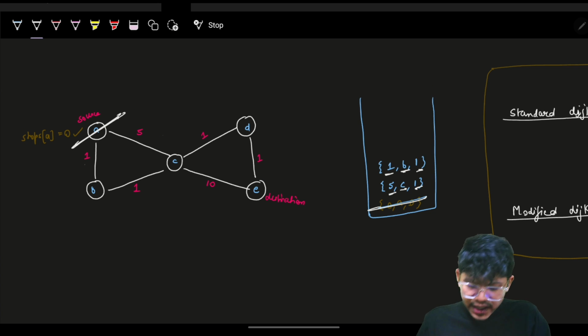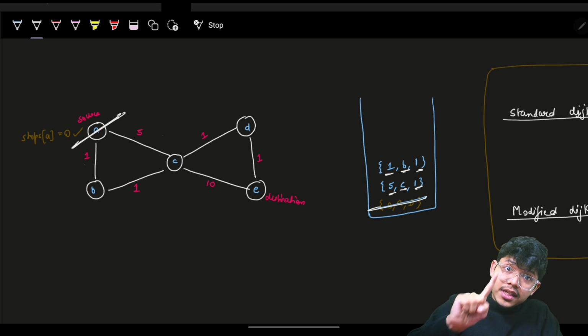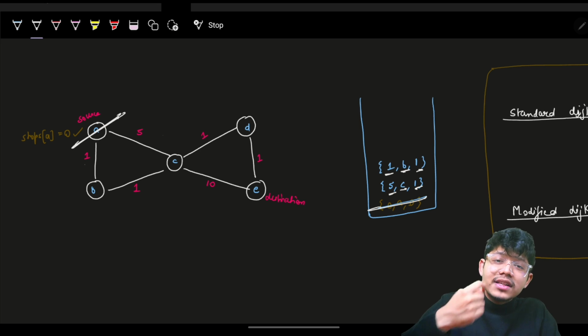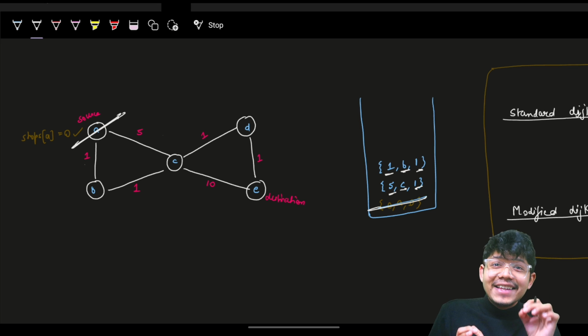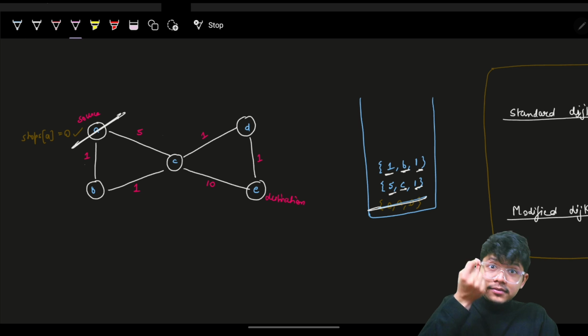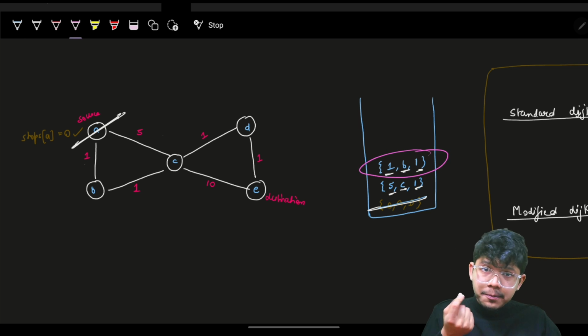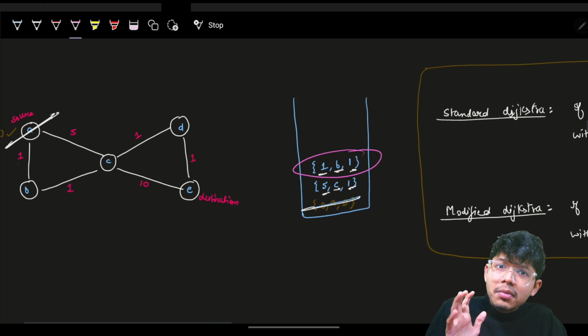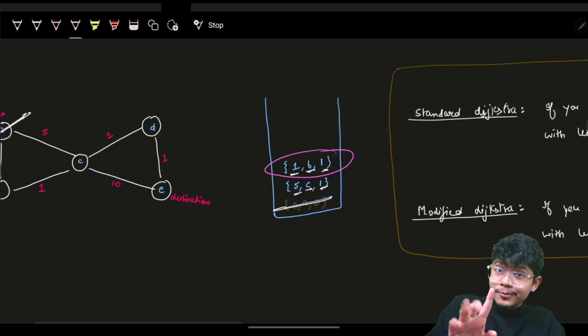Now again I will simply apply the priority queue. What I'll do is again grab the minimum distance element. I'll grab this at the next step, right? Same priority queue, but Aryan, where have the steps gone? Bro, that is the difference.